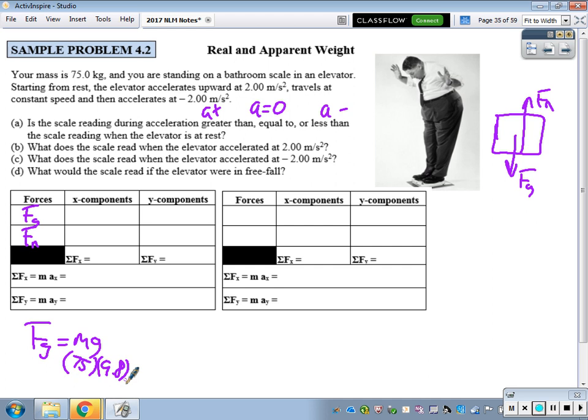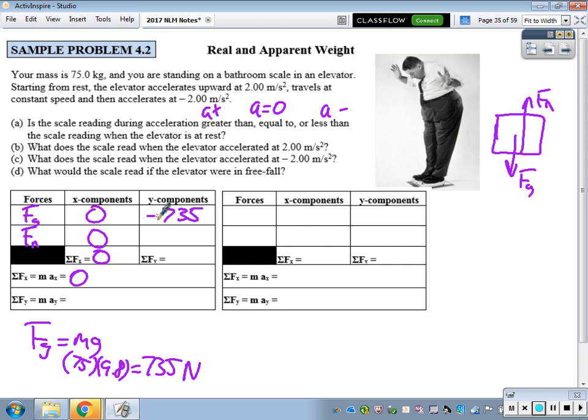Anuj, what do we get for our weight? 735. Okay, so that would be 735 bananas. Newtons, that's correct. Good job. Now, on our table, our weight, I hope we understand, we're not dealing with anything along our x-axis, so all of that is 0. We're dealing with stuff along our y. 735 would go in here as our y component. But what direction is it pointing? Down.